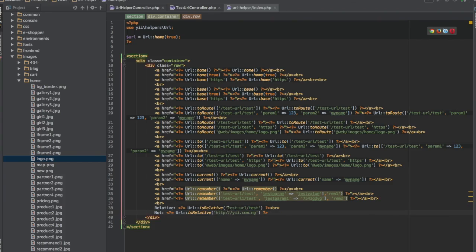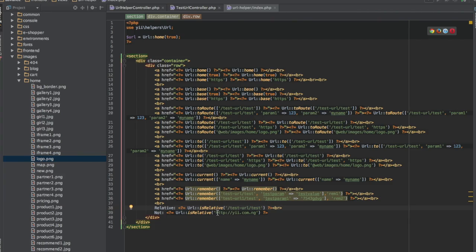I have 2 examples here. This is controller, and this is test. The remaining ones have a forward slash before them, and this one does not. We can add a forward slash to it as well; it doesn't make any changes.